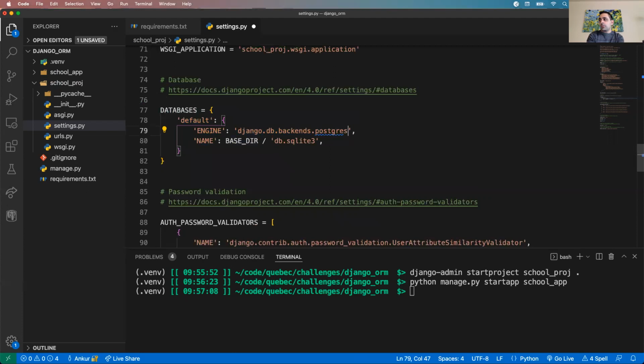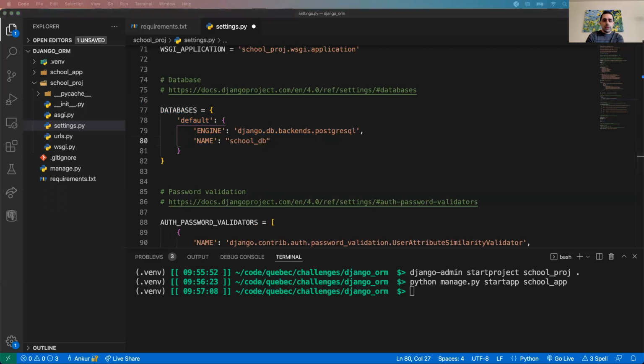postgresql. So make sure you have this. It has to be spelled exactly like this. This is not something we're defining. This is something that Django is looking for. So postgres and then SQL at the very end. Single S, no double S's there. All right, so that's the first change for the database section. We tell it we want to use Postgres, and then we want to tell it what's the database name we're going to use. So I'm going to call my database school_db.